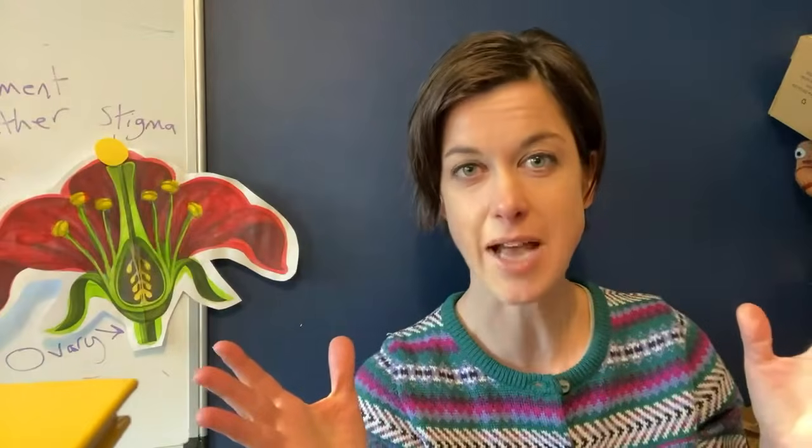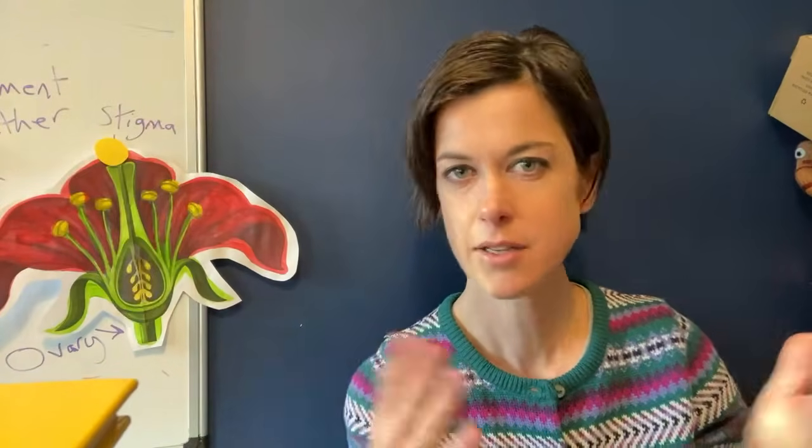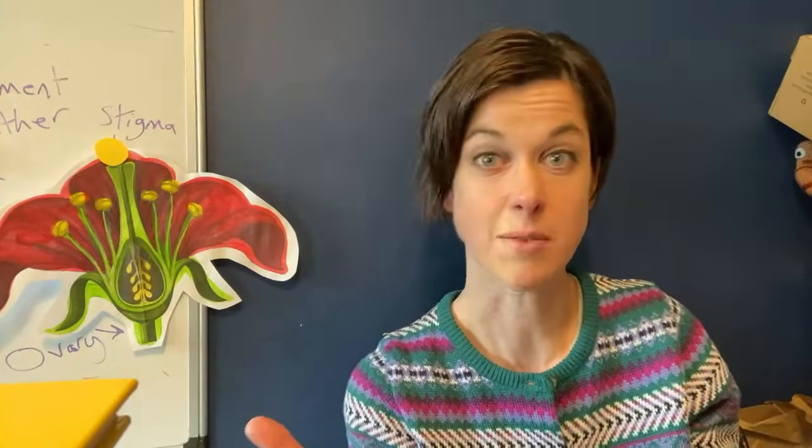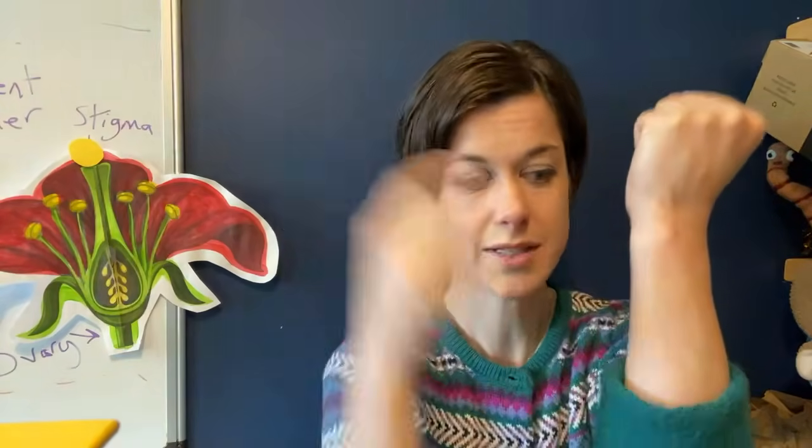I'm going to do an action and say a word, and you just have to do the action as well. Say the word if you like. You could do a big move. I'm going to have to do a small move because I'm quite close to the camera. But when I say filament, you need to do this: arms up, fists. Filament, because that's these stalky bits with the anthers on top.